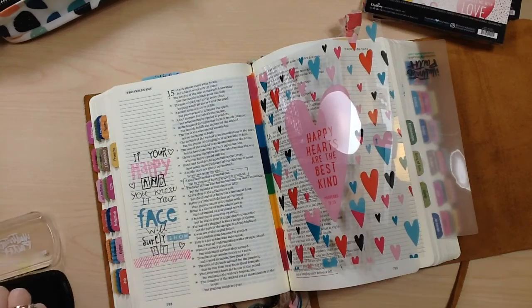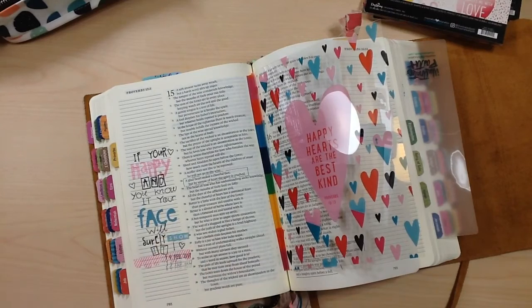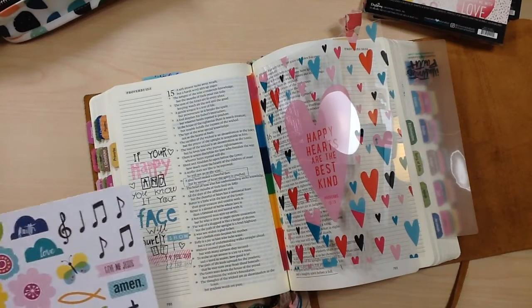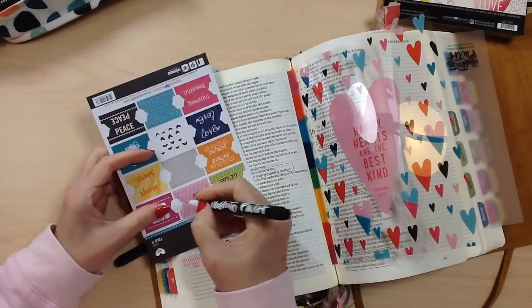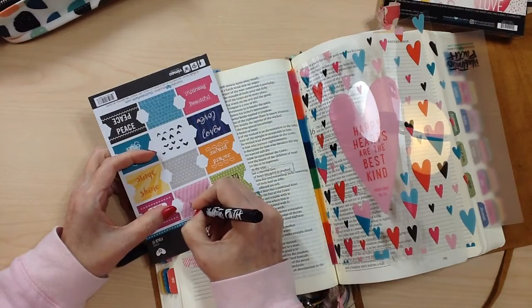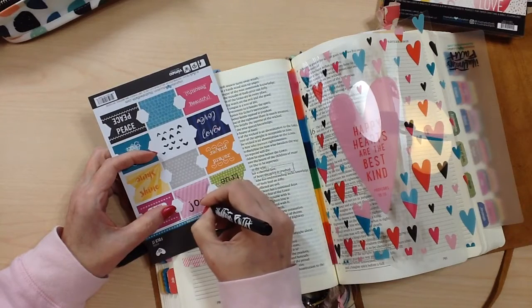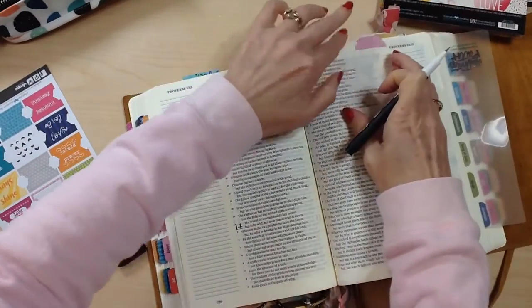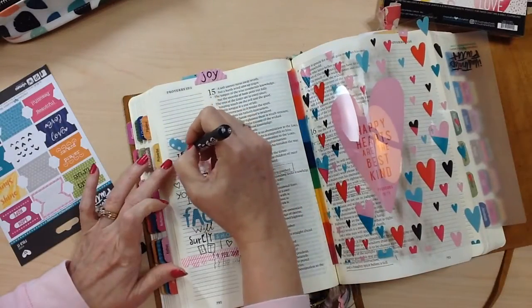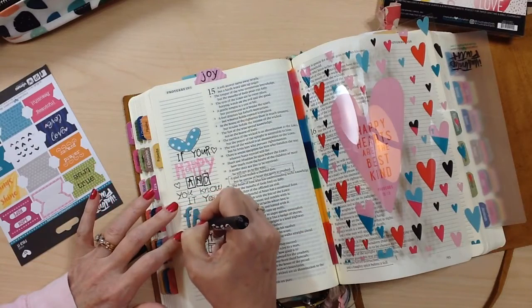I'm really excited to do this entry. The stamp set also had a little scalloped border, so I just stamped it in pink down below to mimic the pink on top. Then I used my roller date stamp to add the date, and just a couple of little stickers. I found a pink label and wrote the word 'joy' on it and added that to the top of the page. I'm also going to outline around the alphabets to make those stand out a little bit — I like to do that and it really makes a huge difference on the page.